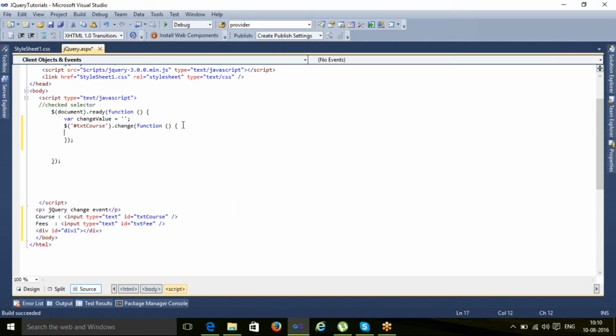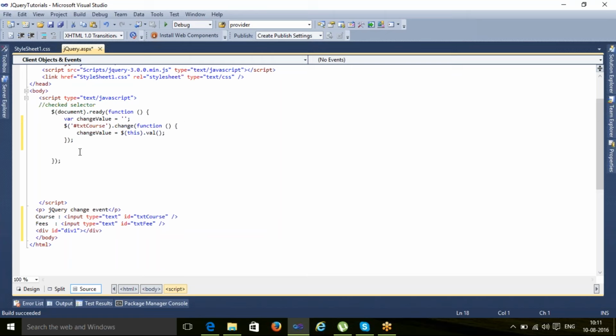Okay, so here I will use the changeValue. changeValue equals to this dot val. So I want to retrieve the value of this, right? Or, because we are taking only one txtCourse, you can take txtCourse as well.